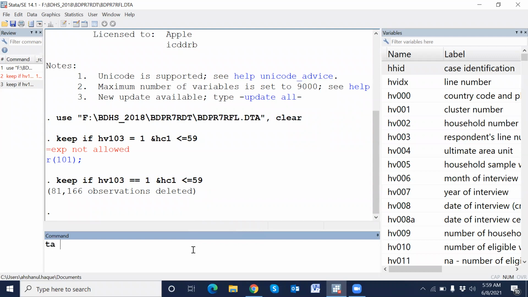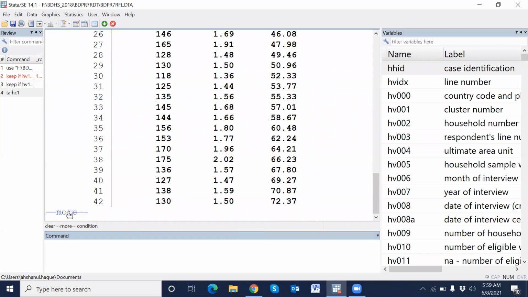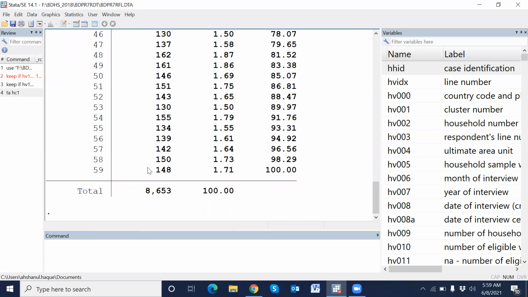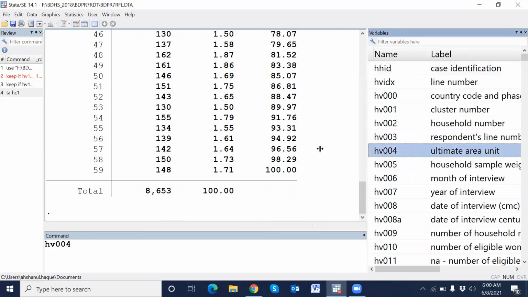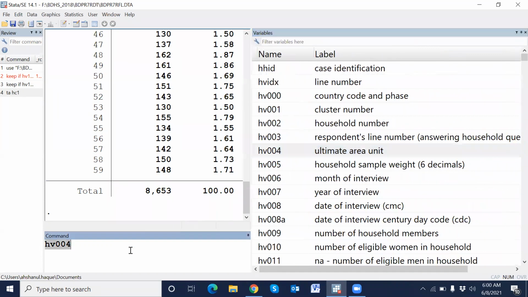Another issue is that since DHS data is nationally representative, we have to adjust the sampling weight. In this data set, this is the sampling weight, the household sample weight, which has 6 decimal places.